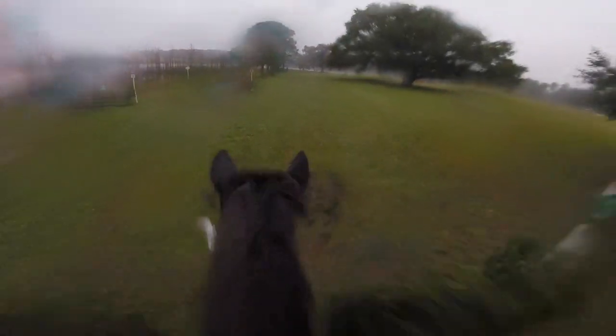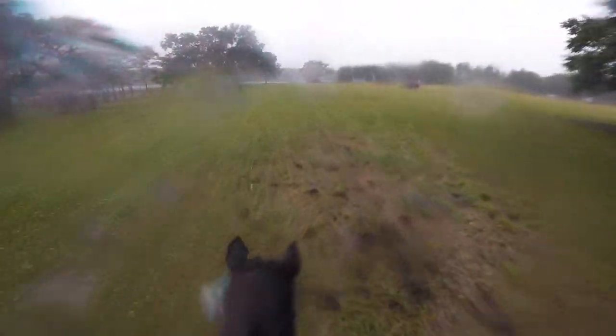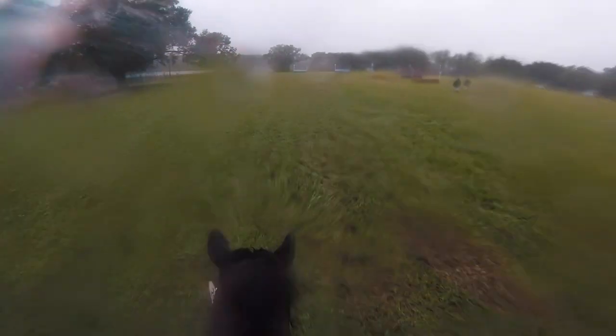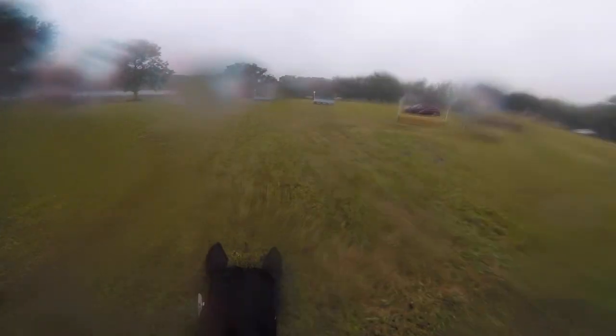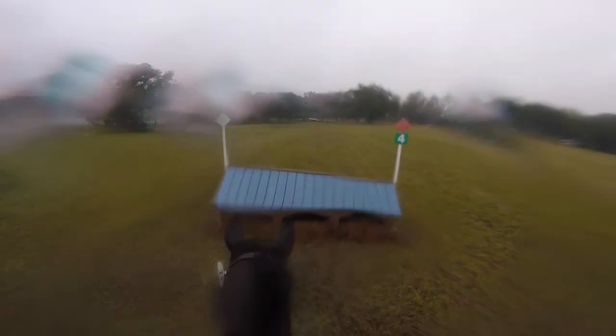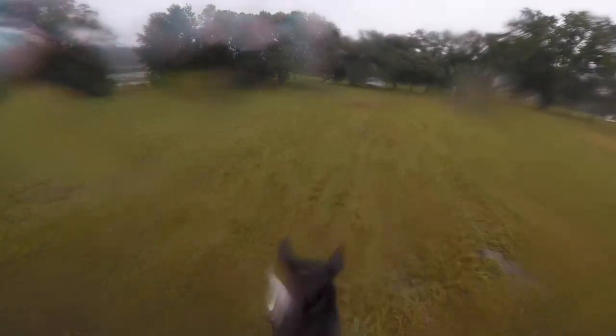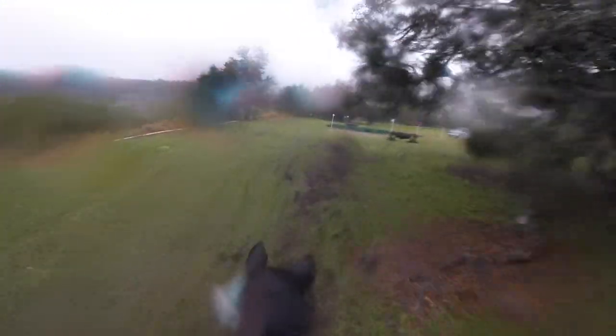And we're coming to fence three here, and you can see he kind of gets a little excited about the jumps. I'm really wanting him to have a little bit of responsibility when we're coming to the fences, so I like to ride pretty soft, and you'll see I'll kind of sit up, make sure we're in balance. We were able to get a good shot to that. And again, I wasn't planning on making time. The footing was a little wet here, so you take that all into account. You can see it's a little chewed up, but it's still holding okay.